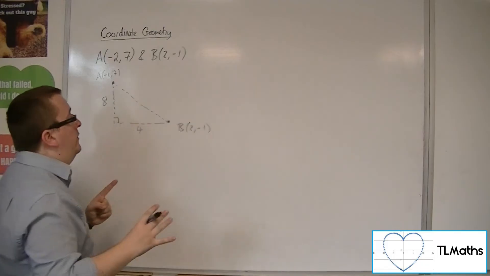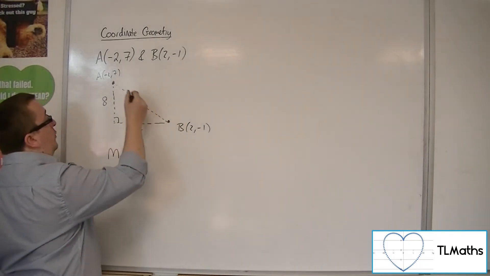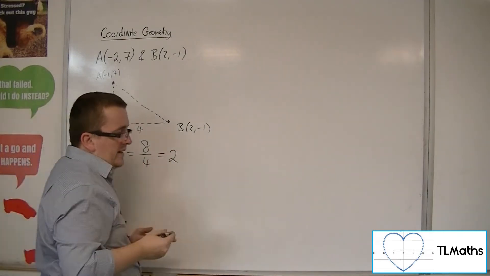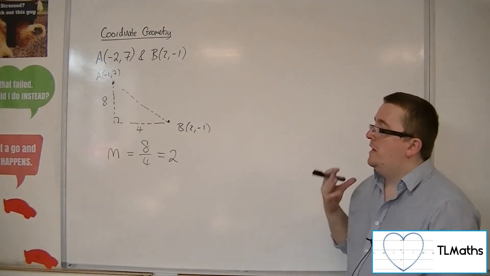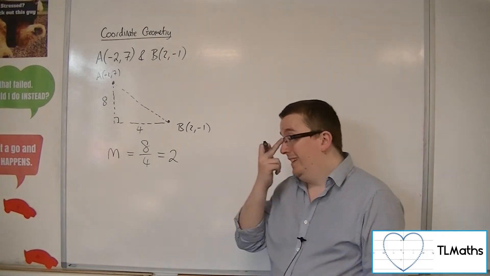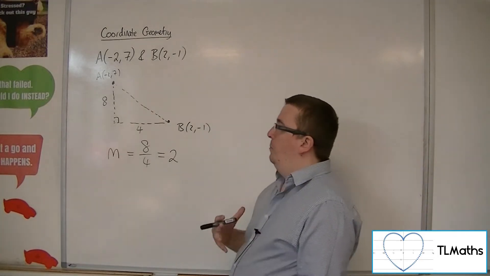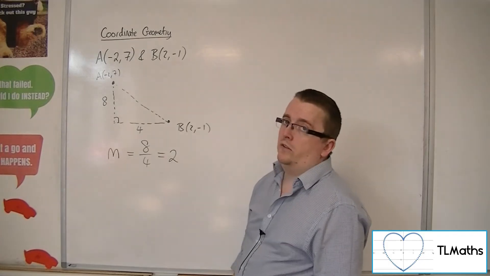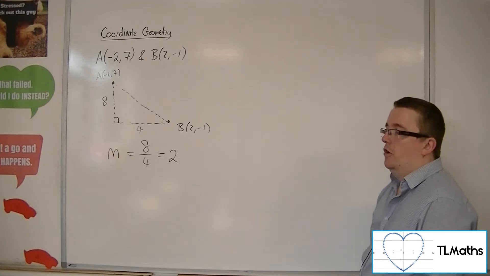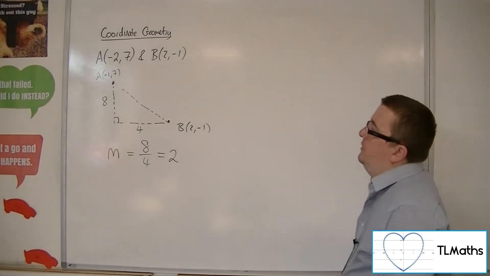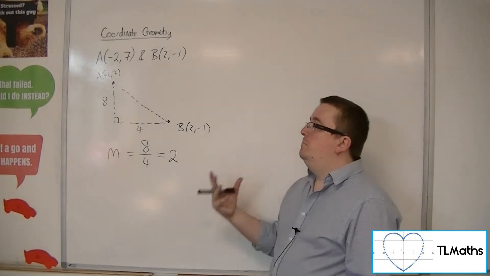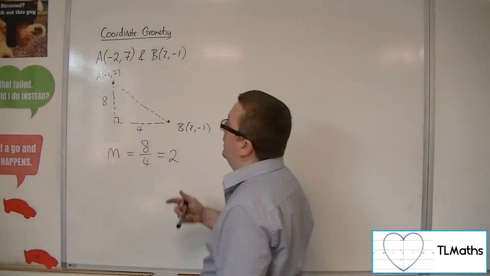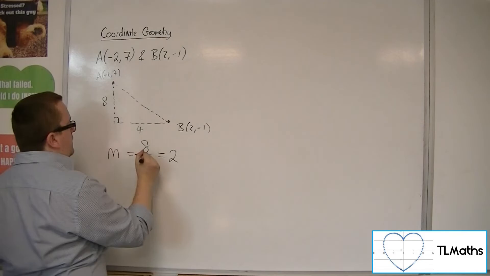Now a very common error here would be to say that the gradient of this chord joining A and B is the difference in y divided by the difference in x, which in this case is 2. It is a very common error to see this happen. The problem is that this line clearly has a negative gradient, and that's not reflected by the gradient we found. So it should be minus 2, not a positive 2.